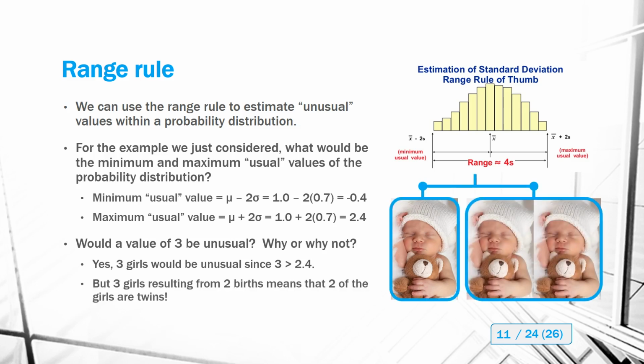What it actually means is that one of the births results in twins. That's the only way you get 3 girls from 2 births, right? And whether it's the first or the second, that doesn't really matter. So we're looking at this and thinking, wow, 3 girls from 2 births? Yeah, we would think that would be unusual because it's contradicting the actual assumption we have in the problem itself, which is that each birth is only going to result in 1 child. Anyway, there's the range rule.